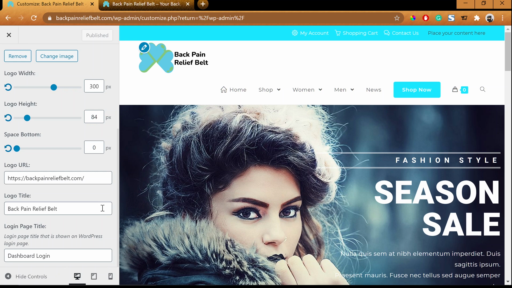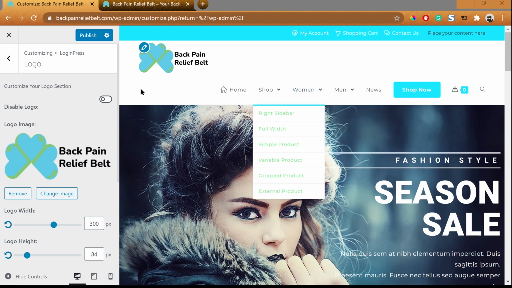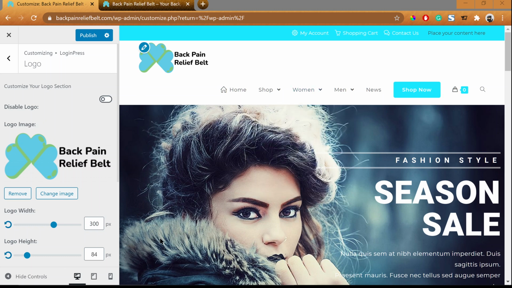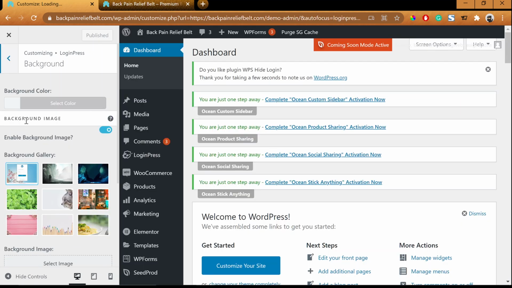And then don't forget to log out from the dashboard. So after you're done, you see how your login form will look like. And next we're gonna change the background of the login form. We're not gonna log out yet. In this case, I just select the clover leaves picture. It's easier that way so that I don't have to spend a lot of time working on new picture and resize the size of the picture for the login form specifically. You still have a lot of tasks ahead of you to set up your online store, so just pick whatever that they have for you here to save your time.